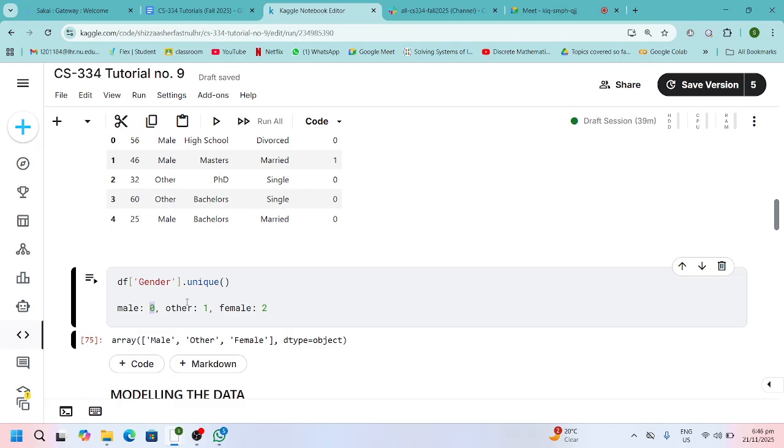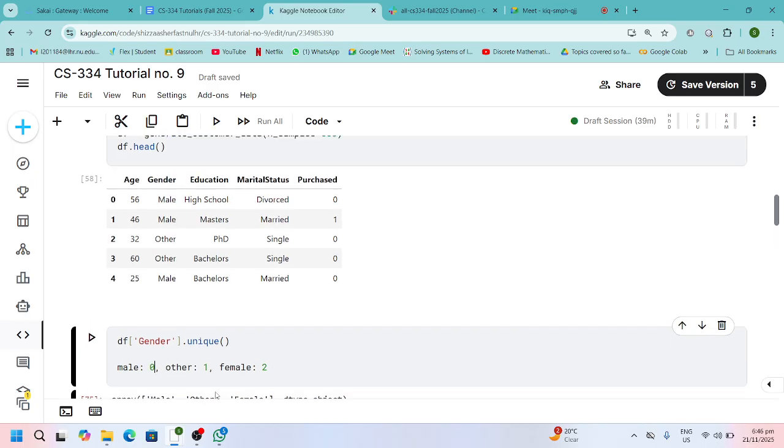So, essentially, this is what it will feel like. Female is somehow a bigger value, it carries more weight than the value male, which is not true. These are certain categories, and we don't want to give more weight to one category than the other. So this encoding scheme does not work for us, not when you're encoding gender.